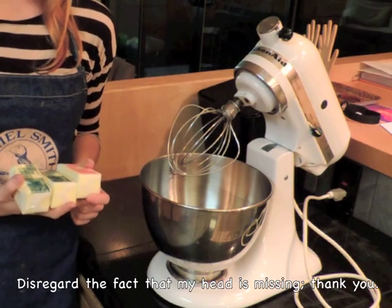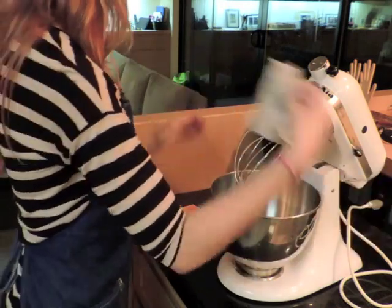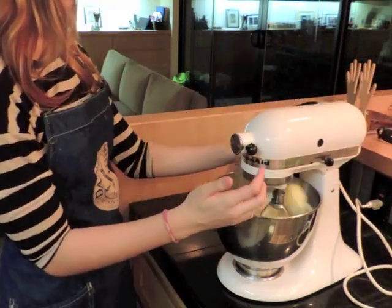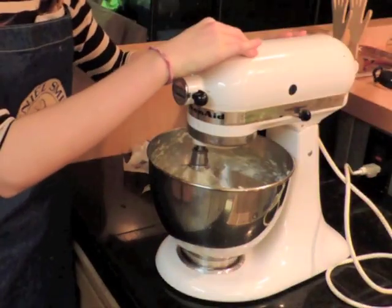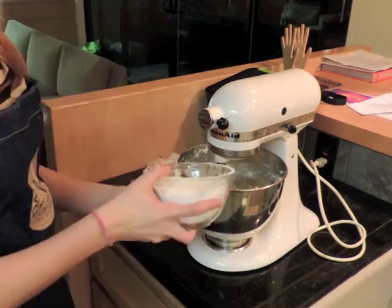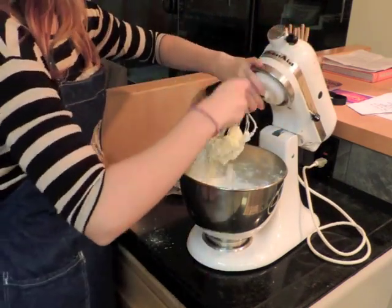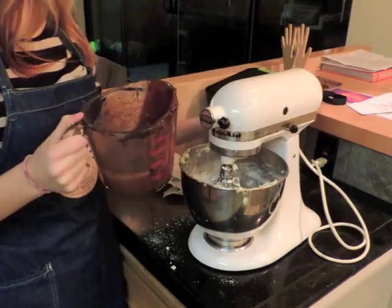Now we must cream the butter until fluffy in this stand mixer. That should be good. Now we must add the confectioner's sugar, or powdered sugar. Now combine the butter and sugar with the cooled chocolate mixture.